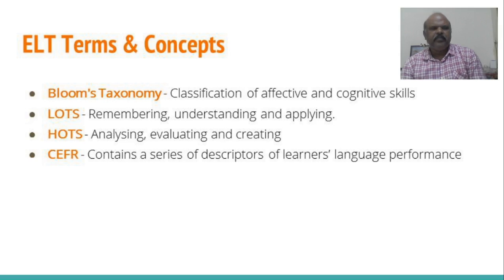Finally, CEFR is the term that we need to learn. It refers to the Common European Framework of Reference. It was compiled by the Council of Europe and contains a series of descriptors of learners' language performance at 6 different levels of proficiency, starting with A1 to C2, across the different language skills. The descriptors are expressed as can-do statements. They can be used to set goals for learning or teaching and also to assess students' proficiency.